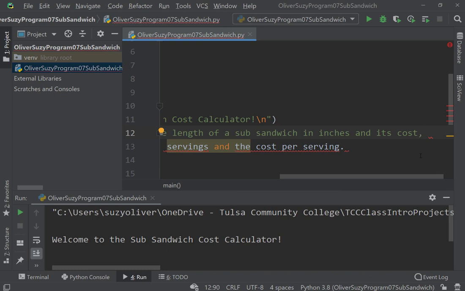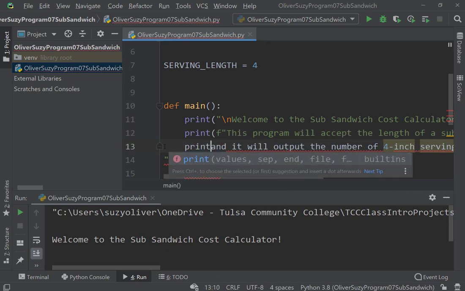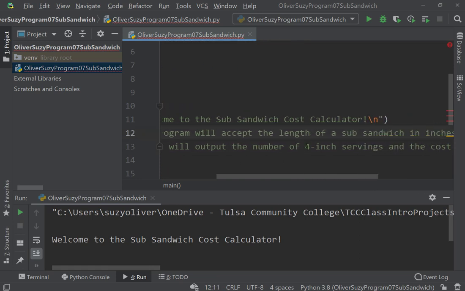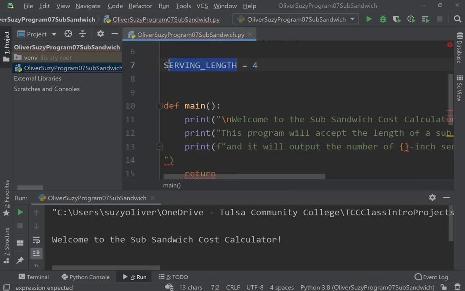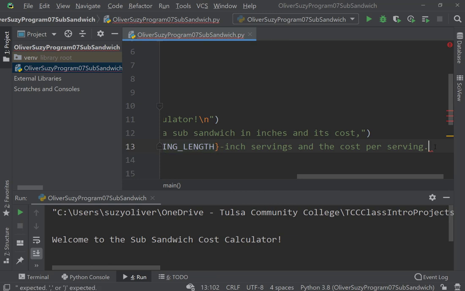I'm going to go ahead and split this into 2 pieces. Actually, I don't need an F string on the first one. And I need to change that for, I need curly braces, and then I need serving length. Okay, that should do that.